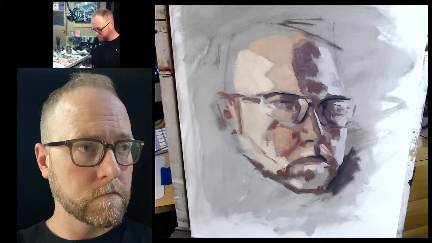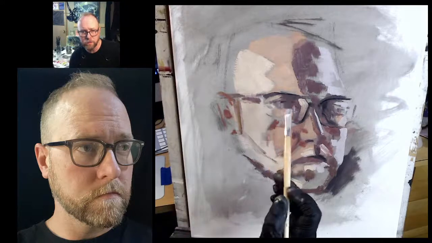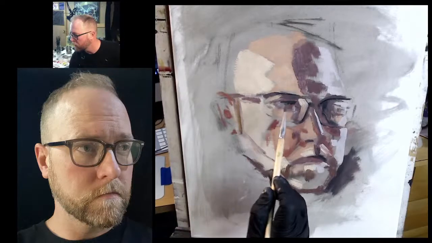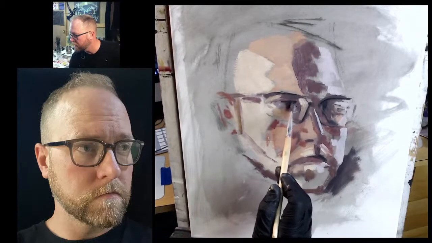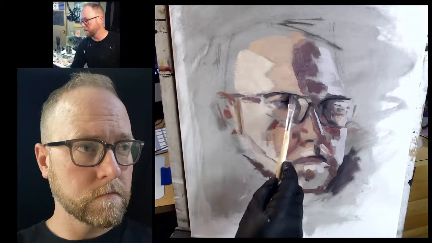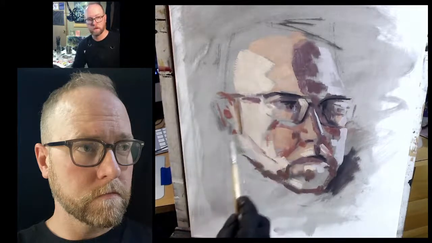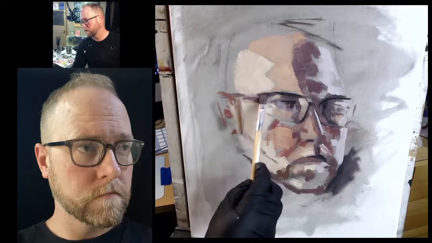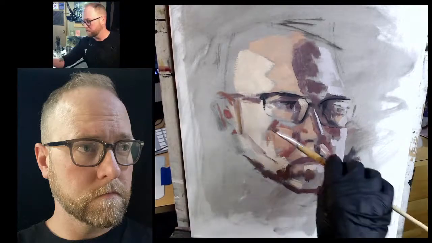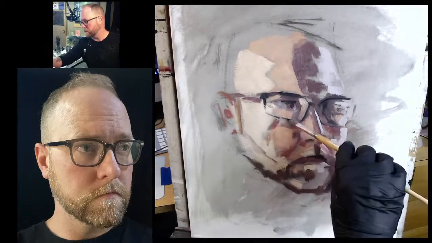You notice I haven't shifted yet to a tighter brush, to a nylon. I'm still using a bristle, which is pretty clunky. I'm just enjoying what that's doing to the quality of the paint as I'm applying it right now. And so I'm not worried too much about changing that just yet. I will probably deal with that as I work a little bit more.